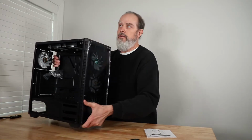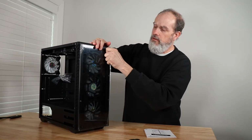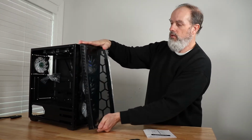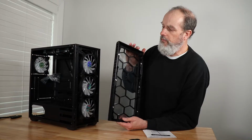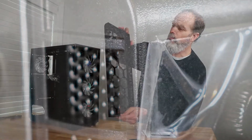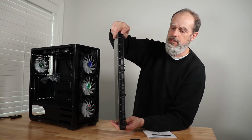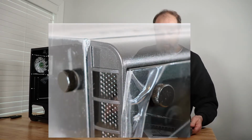So the front panel has just another 4 front mounted screws. You just give it kind of a swift, firm pull and it comes off. It's just these kind of friction mounted posts. The case doesn't have a front filter on it, but it's kind of filtered on the side. These holes are really the only place where air can get through. It's not like really a sealed seam there, but that's going to be where the majority of the airflow comes through on the side. But once those screws are out, you can pop this glass out.